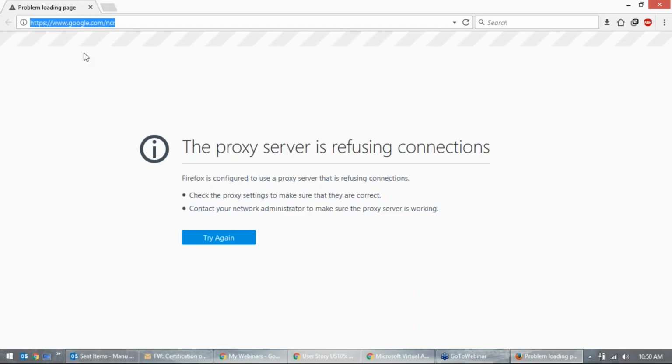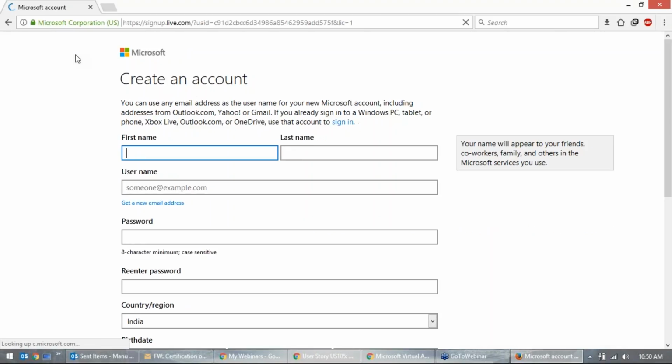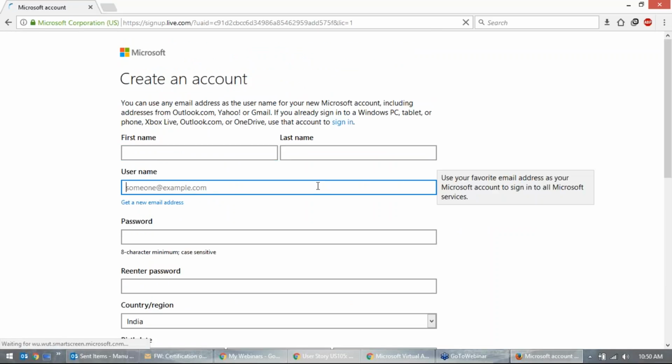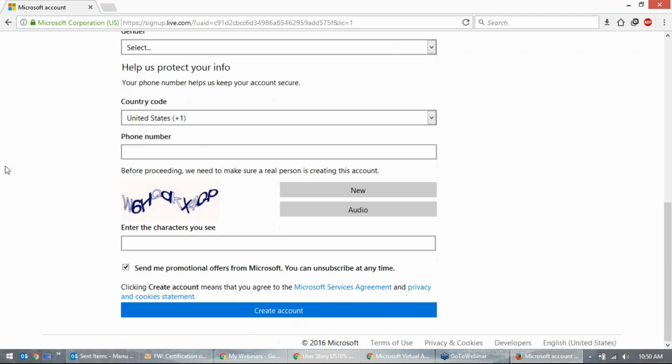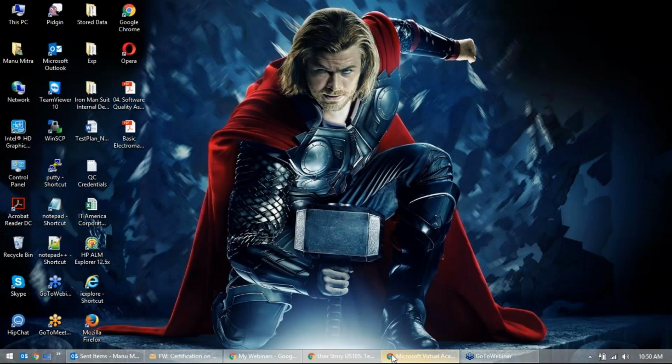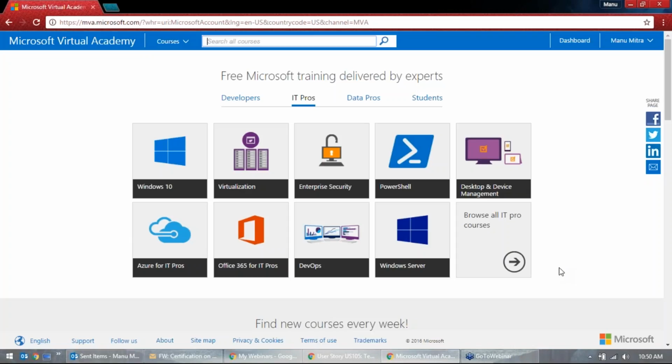It's free. So my whole point is to get this thing done for free. You don't want to spend money on something you don't know will be productive or not so productive. So start with this. Once you get used to it, you can create this account. Here you can create it from outlook.com, or you can get it from live.com. I think Outlook is there, so you can get it from outlook.com. Fill out this information and you can create an account. Once you create an account, you are able to log in automatically.